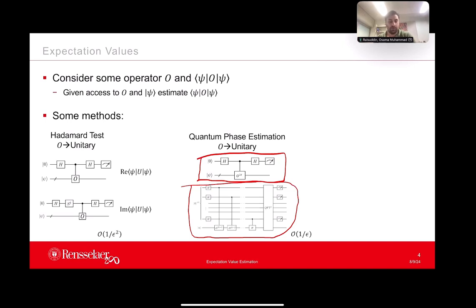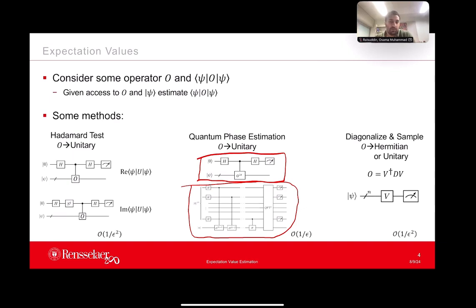There are iterative quantum phase estimation methods. There are also some phase estimation methods that can use runtime primitives. However, the good thing about this procedure is that it converges as 1 over epsilon. So you don't require as many samples as the previous method that we discussed. However, you can see that these methods require a couple of ancilla qubits to run on quantum computers. And they also require controlled operations, which are not cheap on current devices.